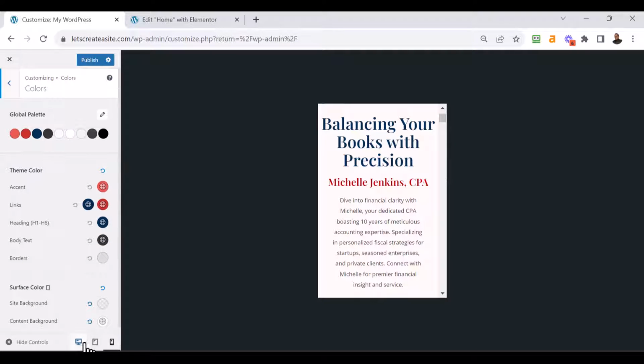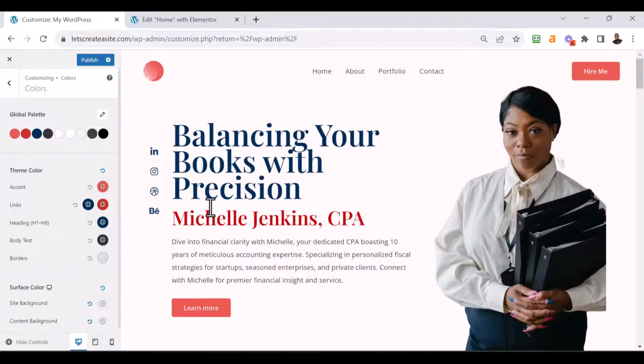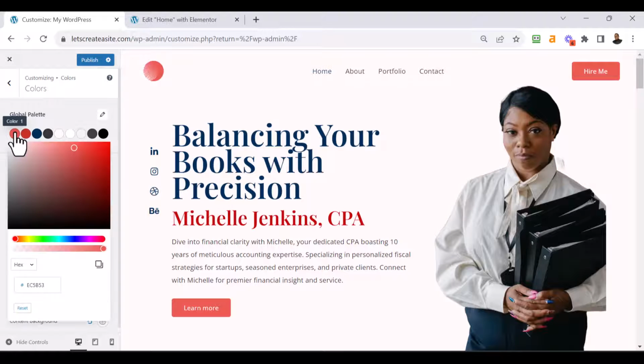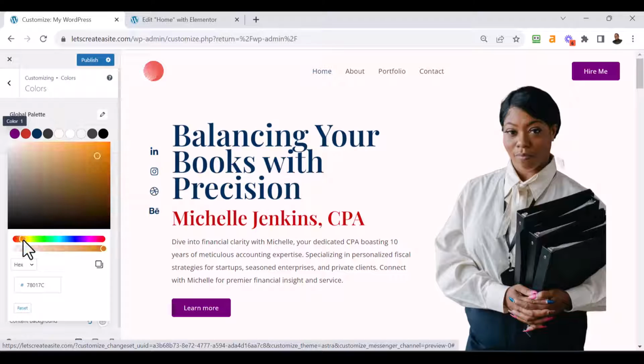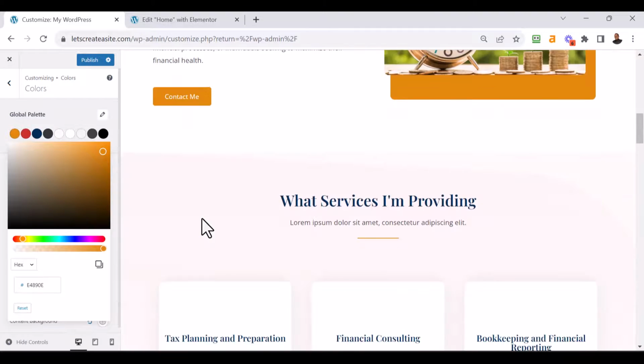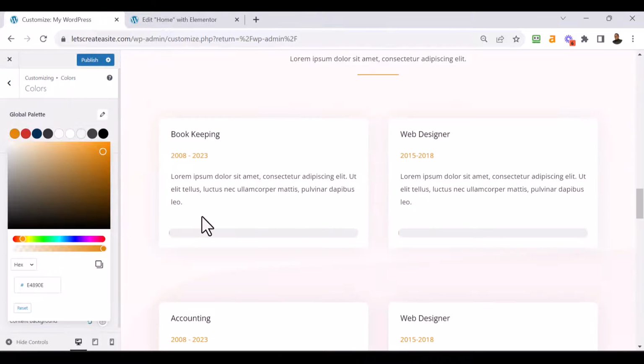So let's pop back over to the desktop version. And you can see the option to change around the colors. So if I had a particular color scheme in mind, I could easily click on this button here and then I could mess around with the colors. So let's say, for example, I had a preference for purple. I could easily select a purple color here, or let's say that I had a preference for more of an orange color, then I could easily select orange as well. So that's really a cool feature, and as you can see, it changes the color throughout the website.